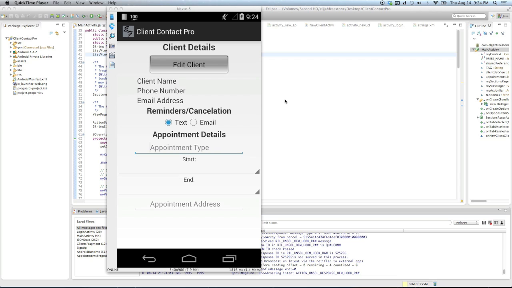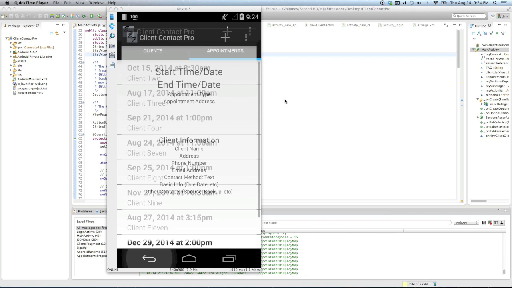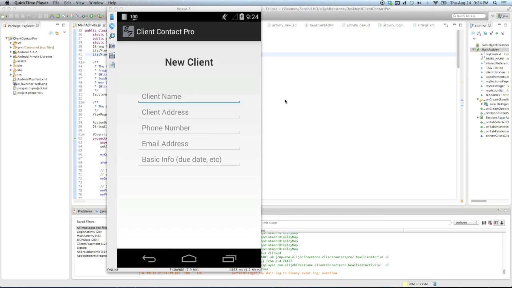But this is one of the features that I have not included that I was planning on getting done this week, and that would be the custom action bar that will include the save or cancel buttons that will replace the action bar that's currently at the top right now. Unfortunately, I just ran out of time, so I wasn't able to implement that for the new appointment or the new client. I'm going to go ahead and get back to the list views, and then the plus button will take me to a new client screen as opposed to the new appointment screen. Again, the custom action bar is also supposed to be included with this one.